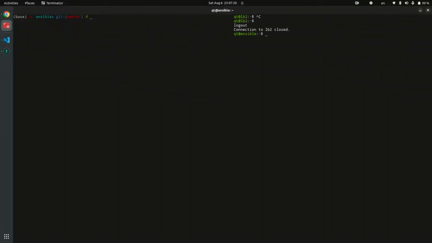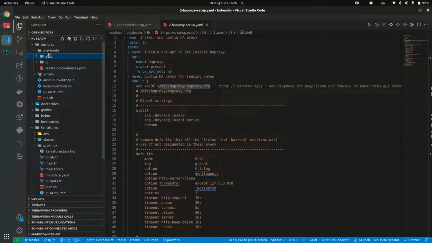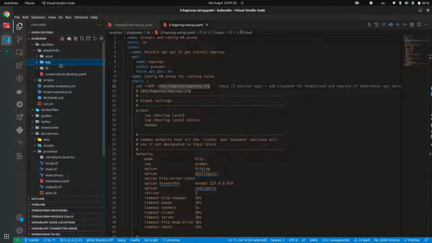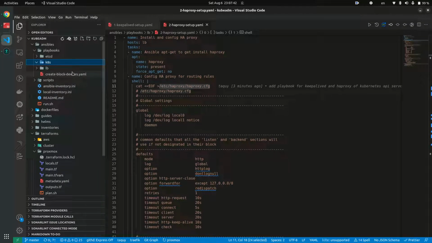After the load balancer is finished, really the last thing we want to do is install the Kubeadm cluster. So now I will create another playbook here called KRS, and in the KRS I will create the same thing. I will split it to worker and master. Now, you know what, I will do it in the same directory. I don't want to make things complicated.